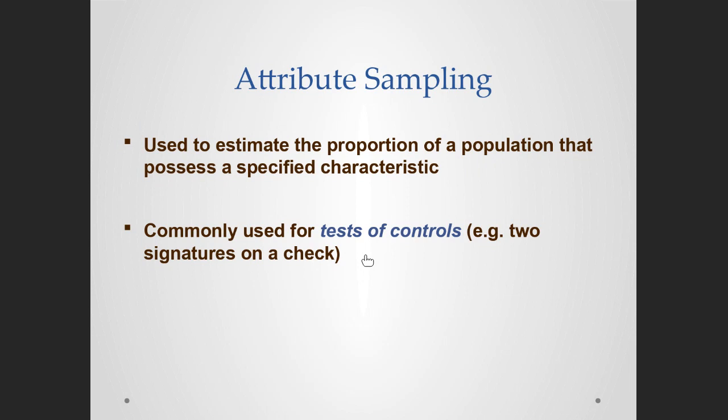This is called, in auditing terms, a deviation, right? Anytime we find a check that does not have 2 signatures, we call it a deviation. So we have 3 deviations. So far so good. We have 100 checks and 3 checks we found without 2 signatures. We took a sample of 100 from a whole box of 1,000 checks and we found 3 deviations. Are you following?